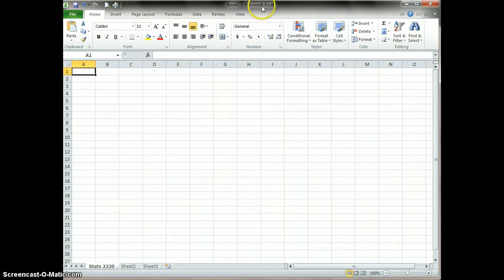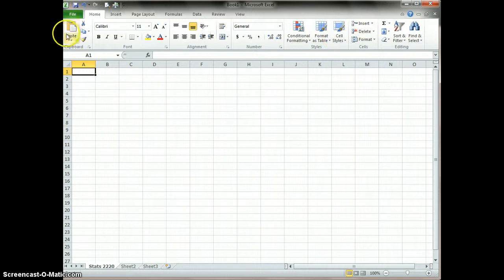And then it tells the name of the program here, Microsoft Excel. And Book1 is what you get the first time you open Excel. So before I've saved the file as something else, it'll just say Book1 there. And then when we go over to the right side, this would be to minimize, this would be to maximize, or if it was already maximized, back to restore the original size, and then close.